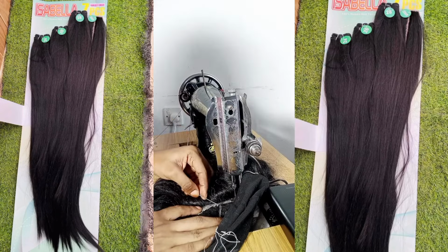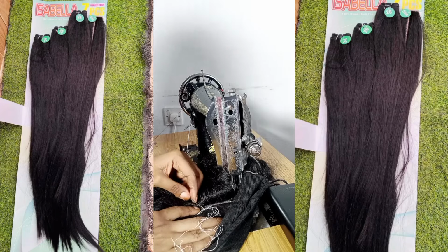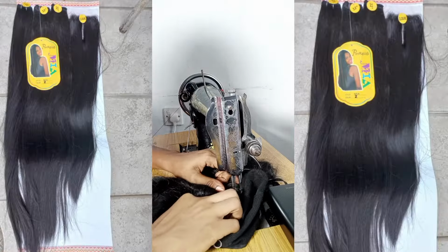Next is the Sabella pack hair. Now this is a bone straight lookalike, okay. When this Sabella newly came out, I think sometime last year, I noticed many vendors were actually rushing this hair. Like, people actually like the hair. Paul is going to go get the Sabella hair.